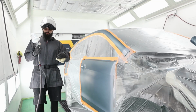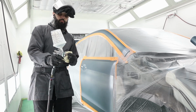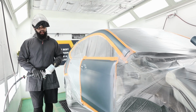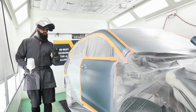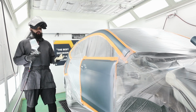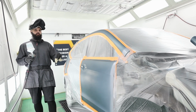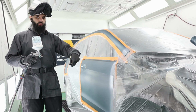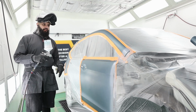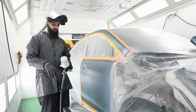Okay, so the first step in this whole deal is this clear stuff. This is called base coat blender, or base additive, or binder, or wet bed. What this is going to do is, wet bed's probably the best description of this, but it's going to give all of my metallics and pearls something wet to land in as I make my blend. So it helps to make this seamless.